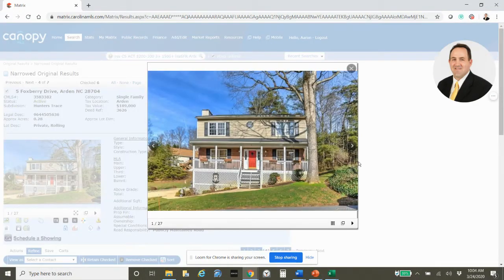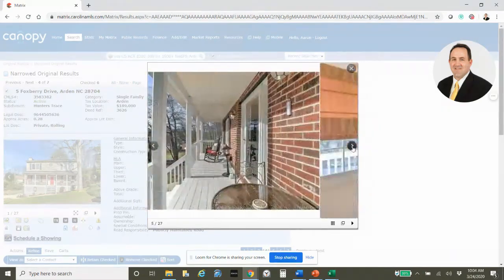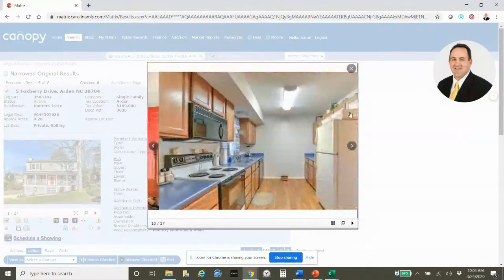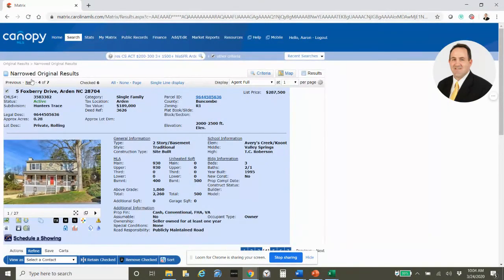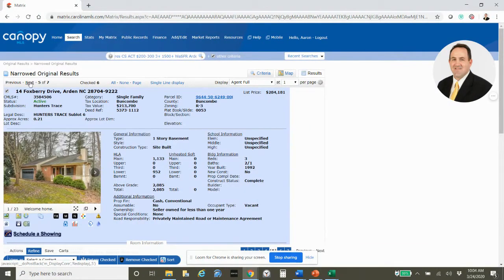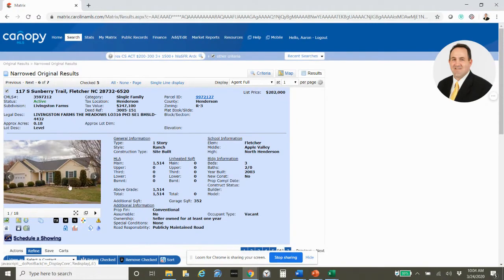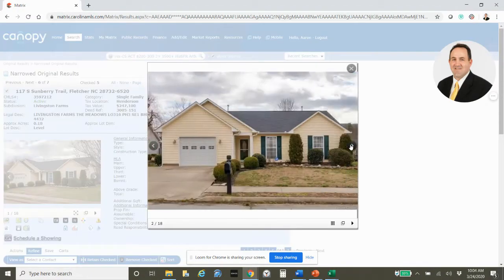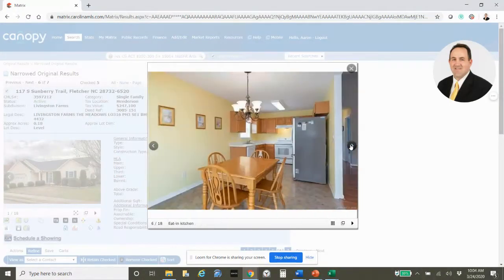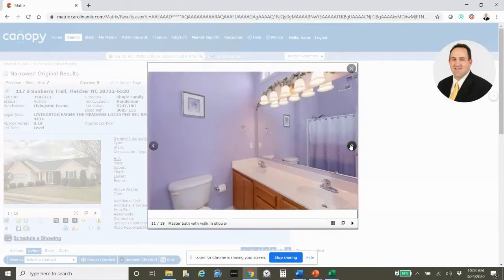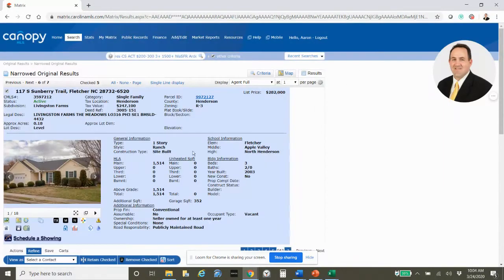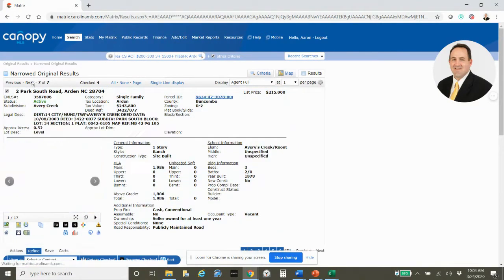And again, I'm just trying to show you the way I'd be searching for a buyer here. Doing a quick search through that one. I kind of like that one. I'm just not going to like that one. I'm going to move on from that. Livingston Farms, not bad. It's got the 1-car garage, though. Could be a problem for all my stuff. I'm going to undo that one as well.